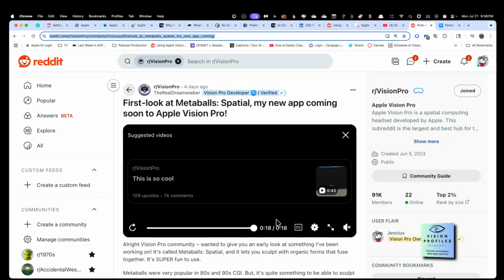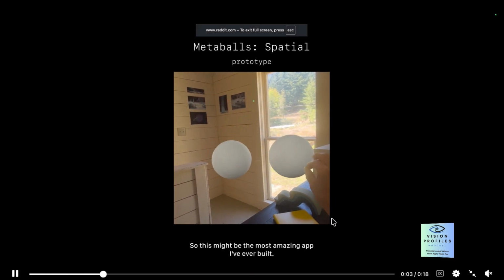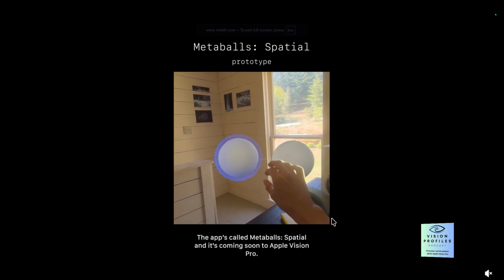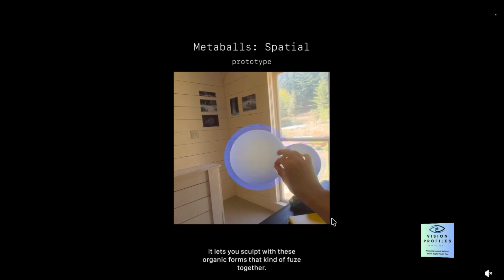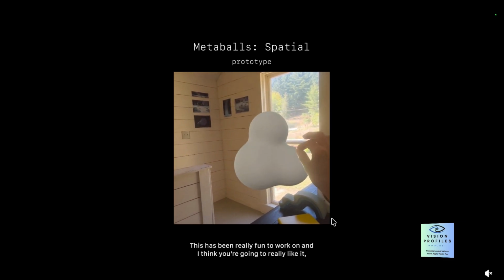I put in an app because this showed up on Reddit, and I thought, this is kind of interesting. It is Metaball's Spatial, and I guess it's coming out this fall. First look at Metaball's Spatial, my new app coming out on Apple Vision Pro. Basically, imagine bubbles or balloons in space that you can expand or shrink and then attach together.